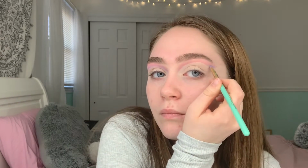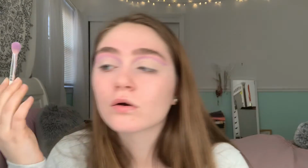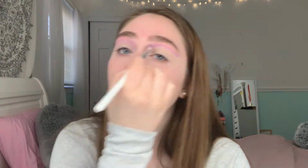Back in with that angled brush and the purple. And just bring that color back. You can't see what I'm doing. Okay, I'm bringing the color back up here so we can see that the purple was there. And then I'm just gonna blend that out so it's not that harsh. With the e.l.f. 201 brush, I'm gonna take that purple. It's like a packer brush.